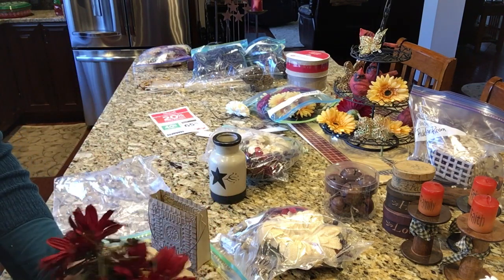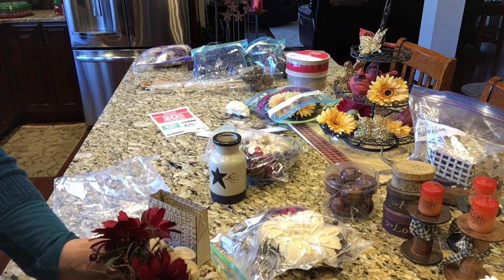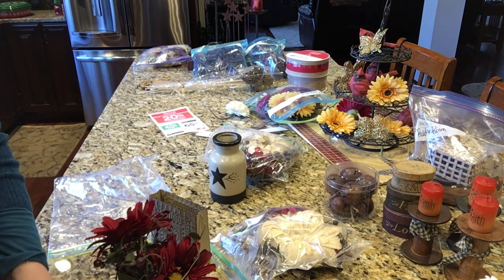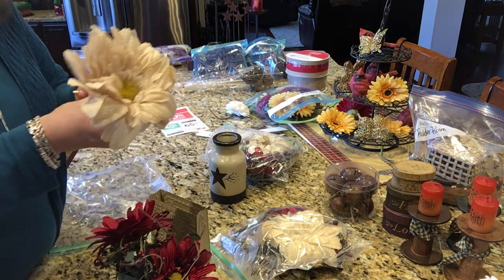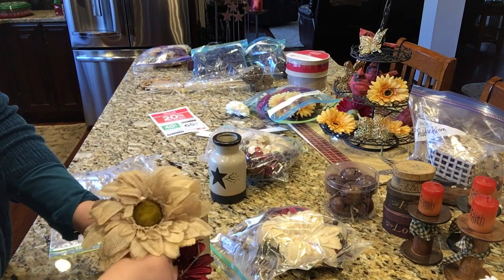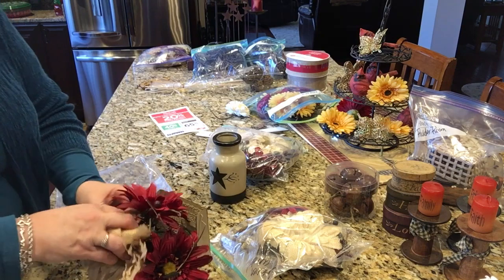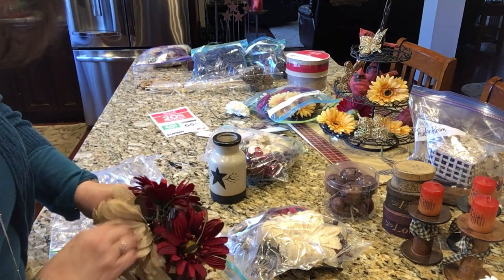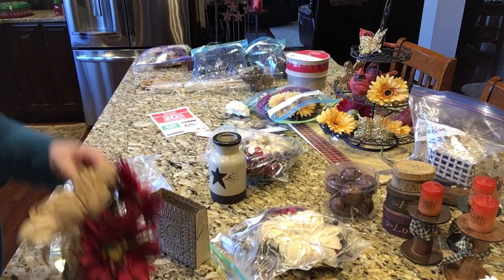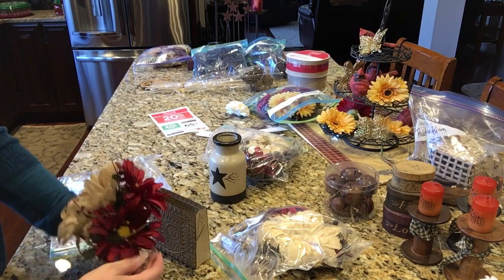And yes, they are different colors. The 2 tins are 2 different colors, but I bought them at the same time and they obviously didn't have 2 the same color. So I went ahead and just bought 2 different colors, and it's never bothered me. Look at this poor decrepit Gerber daisy. So I just keep reusing it. They've definitely seen better days, but you know what? They don't sell these at Hobby Lobby anymore. I'm so upset. I used to get these at Hobby Lobby, and now I can't find them anywhere.